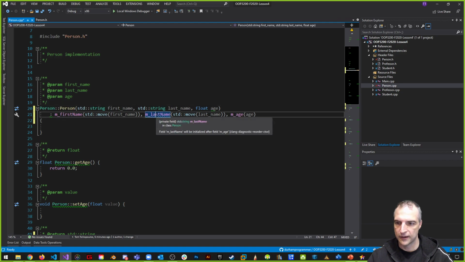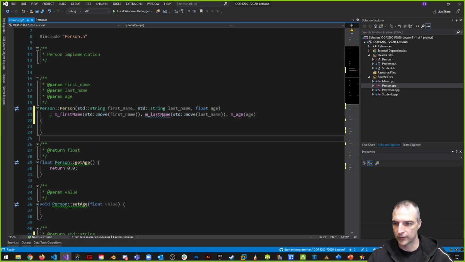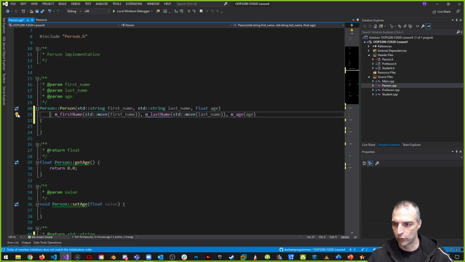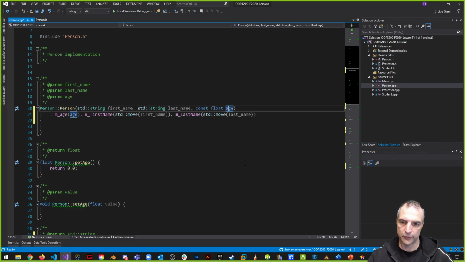And it says, hey, maybe you initialized it in the wrong order, as an example, because it'll say that if I go here, the order of initializations is wrong. That's okay. Let's reorder things. Float age also could probably be a const. So this is kind of some stuff that we've done before. Guys, we have first name, last name, and age, and our constructor for the person class is done. Okay, you should have something similar.